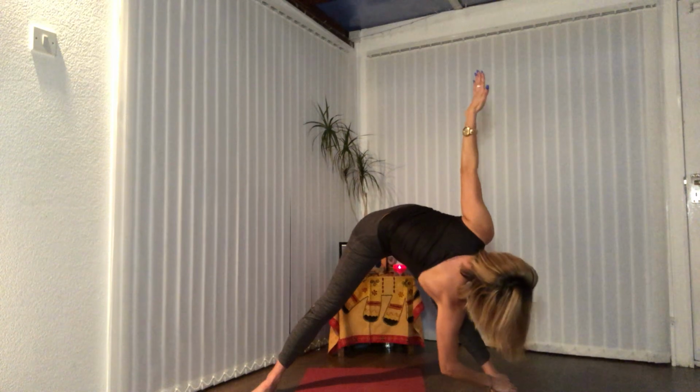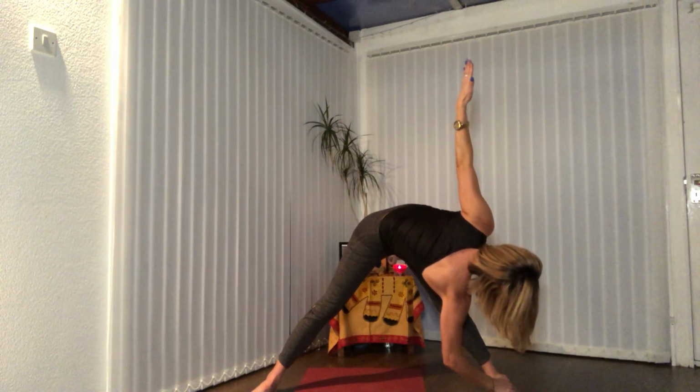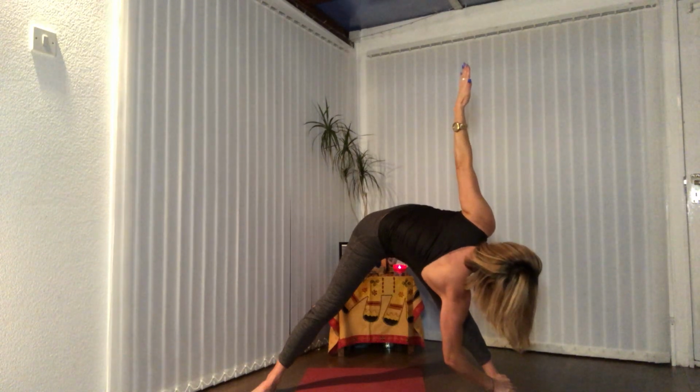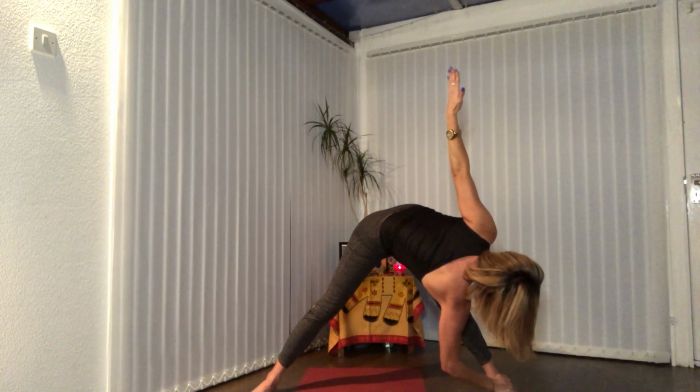The next exhale, you're going to stay down there. Breathing into it. As you inhale, lengthen the spine. As you exhale, allow yourself to twist that little bit further. Remember to bend your knees if you need to and be aware of both feet on the ground.